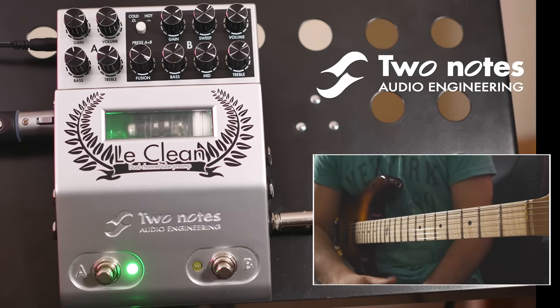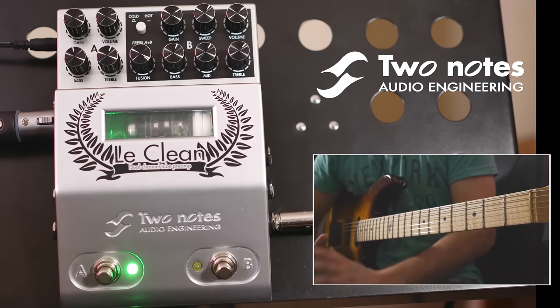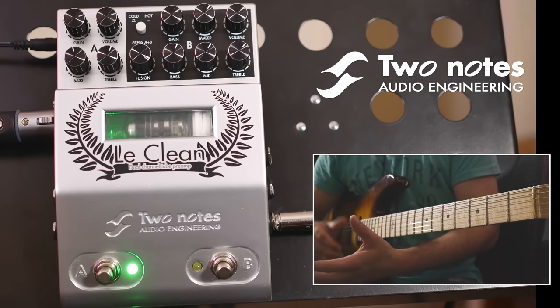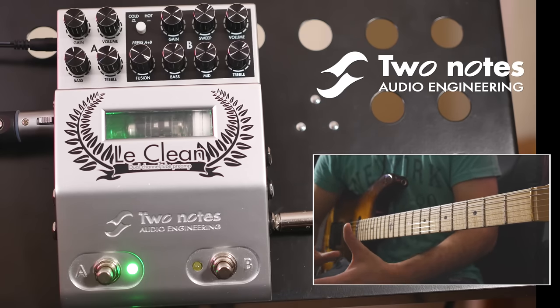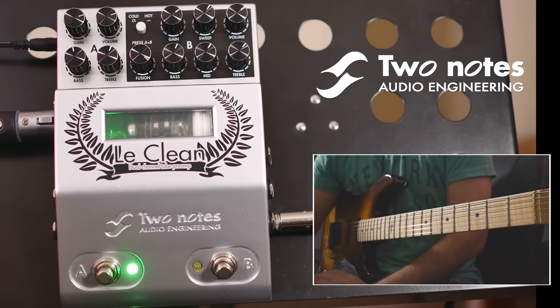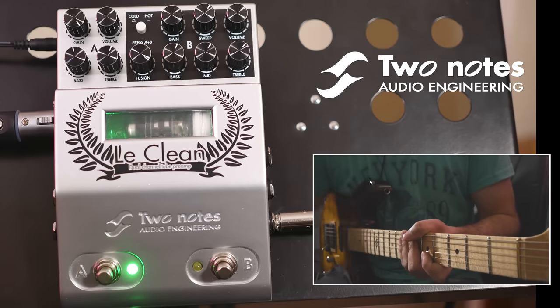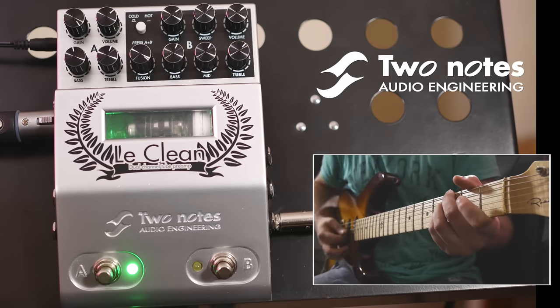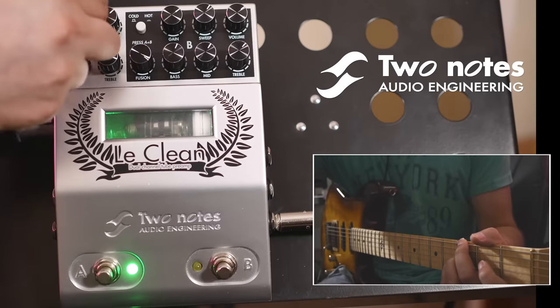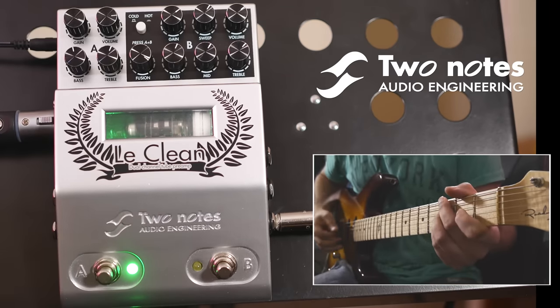Now this pedal, the A channel here, is also completely clean all the way up. So it's not designed for being cranked. In the cold fusion mode and hot fusion mode, it actually adds a lot to channel B as well, but we'll get into that. So if I crank the gain and bring the volume down slightly, check out how this thickens up the sound. Hear what it's doing there?